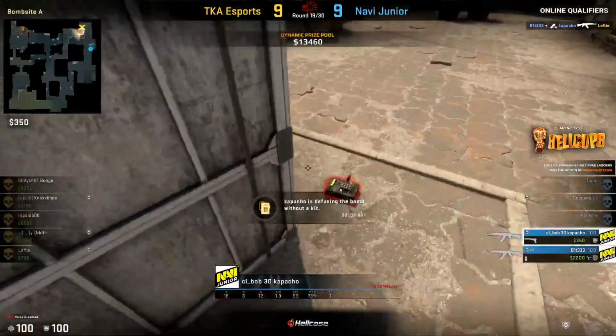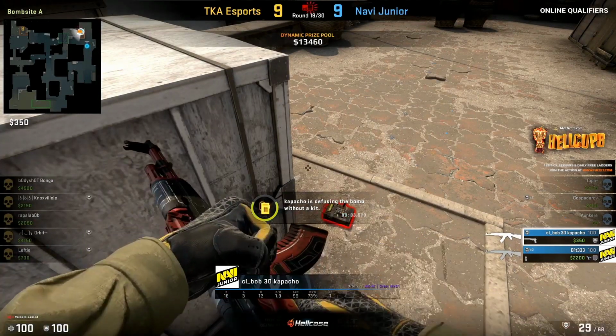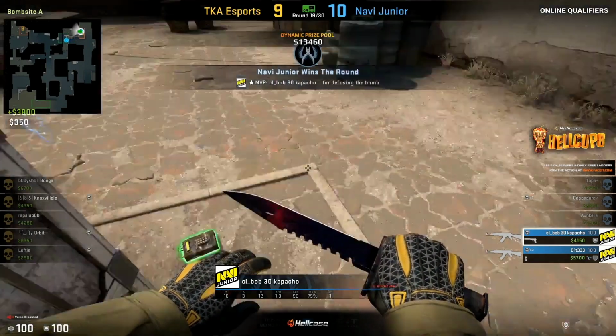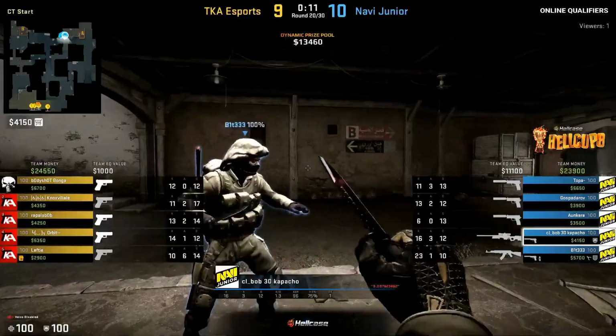2 kills to his name, and a bit of an awkward round again from the A side defensive. Could have gone a bunch of different ways against Navi Junior. The TKA do maintain their lead here. Oh, sorry, Navi Junior, I should say, maintain their lead. They do get the defuse, 10-9 on the CT board.